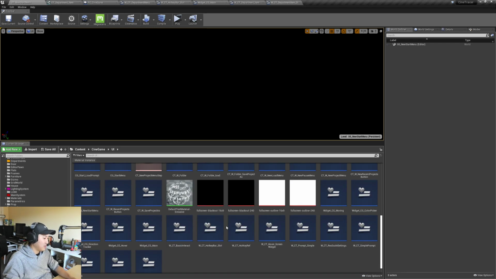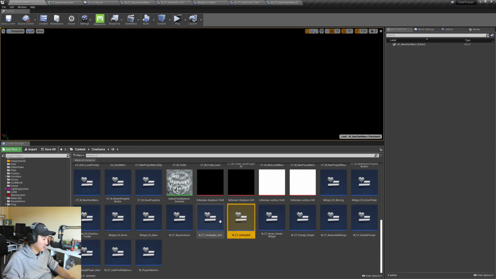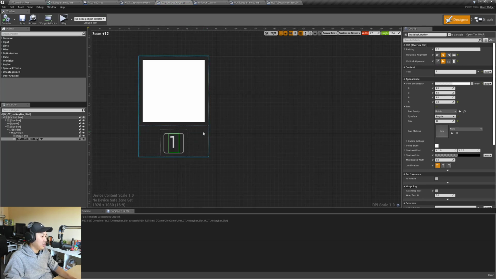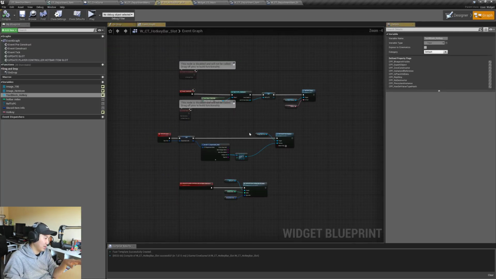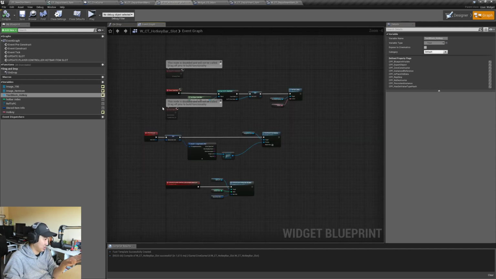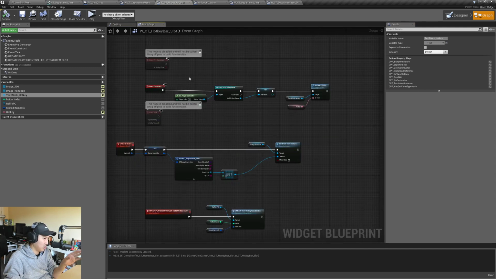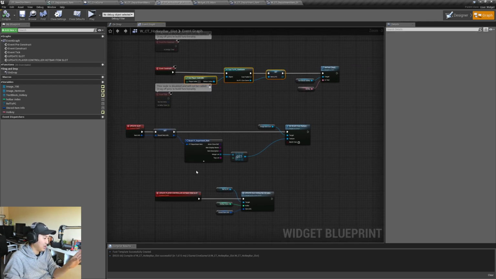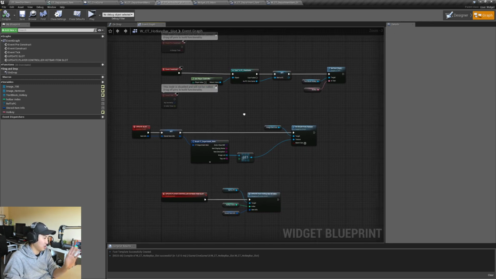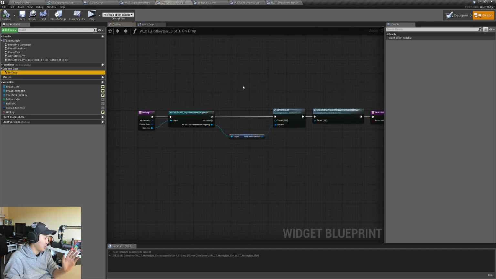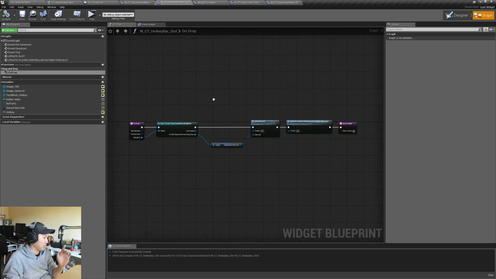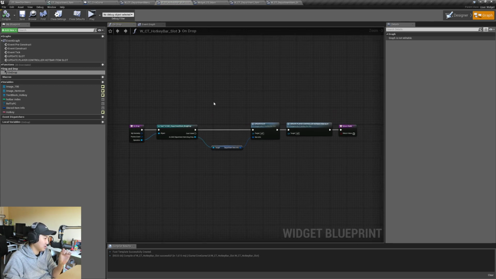So we have hotkey bar slots. That's these, right? This one that's living on there doesn't do any of this stuff. It doesn't do this. Well, it does the hotkey. It doesn't need to know anything, and it doesn't cast back to the player controller. It's just a dumb version of it. And it doesn't do on drop, right? But the one we're going to duplicate does.